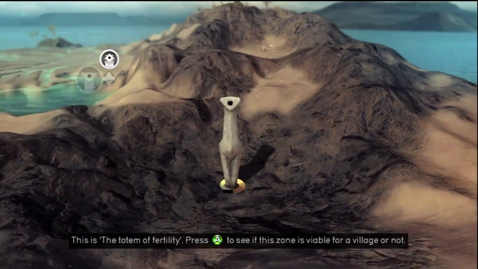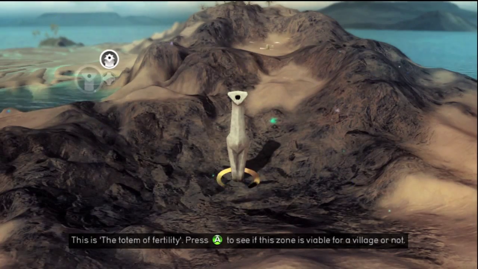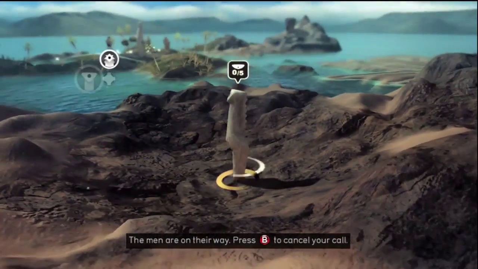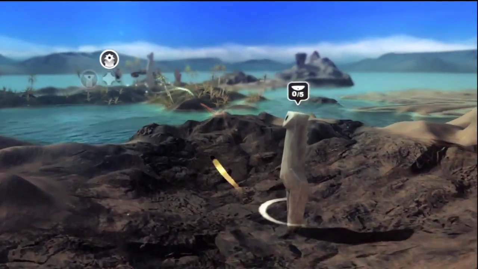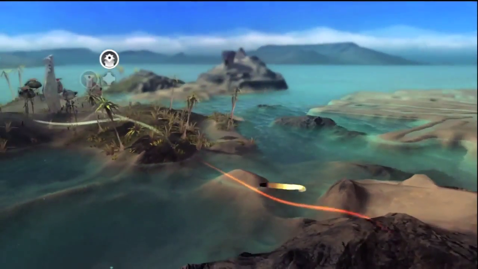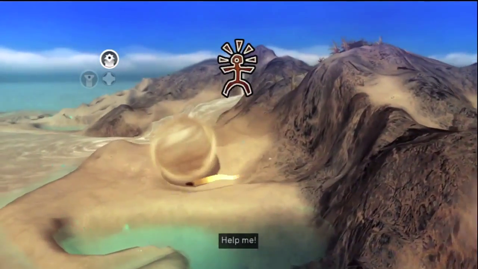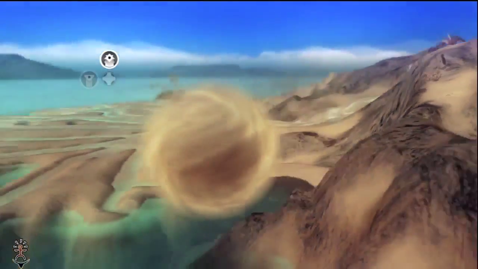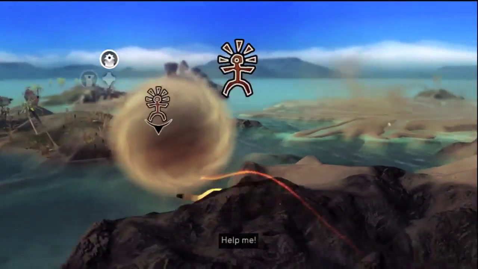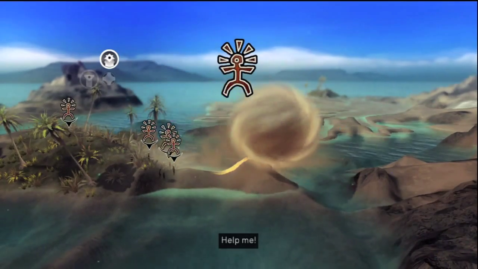I do like it. So, this totem here, we're going to go ahead and press A to see if it's inhabitable or not. It is. So we've started to call over our tribespeople. And what we got is some instructions, same as before. Let's build ourselves a bridge. So I'm going to go get some earth from over here, and drop it off.